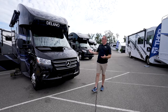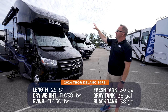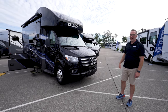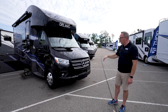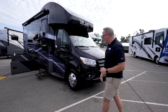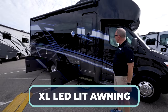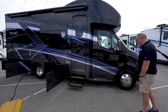Here we are on the outside of the beautiful and opulent Thor Delano 22FB — 25 feet, 8 inches. Right away, that bunk-over cab with that beautiful moon roof. Seated on the Mercedes Sprinter chassis: the 3-liter diesel with 188 horses and 325 pound-feet of torque. Remote and heated mirrors on the outside. Extra large scissor awning with the LED lights inlaid in. You've got the frameless tinted windows all the way around, and just the full body paint on this one is absolutely beautiful.